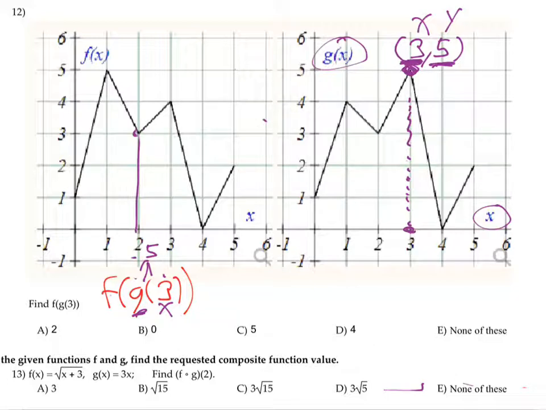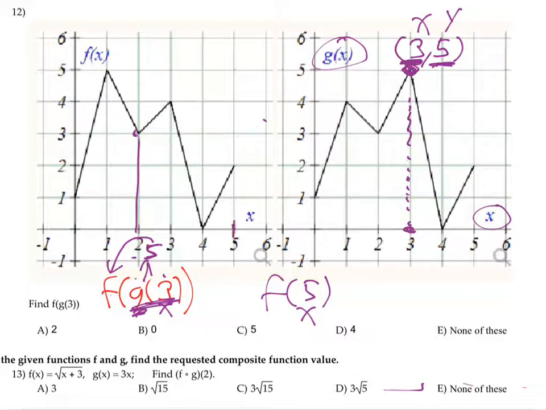Now this 5 comes out, and now this 5 goes into f because all of g is inside of f. So that 5 that comes out of g now goes into f. How do we put 5 into f? We're taking f of 5 now. Well, again, that's the x value. Whatever you put inside a function, that's the x value.